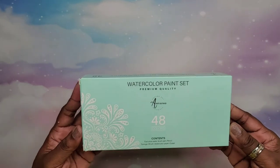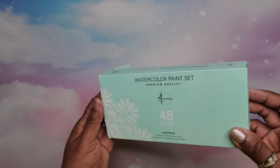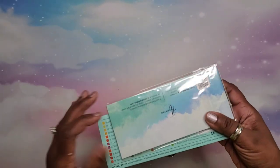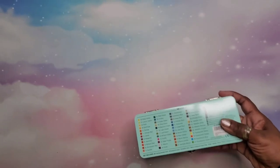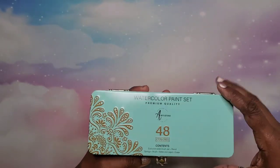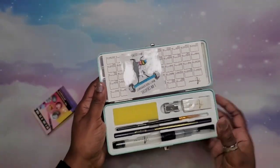And next, she also got me this watercolor paint set by Artistro, 48 colors. You guys, this was on my wish list. It comes with some watercolor paper, which is 140 pound, 7x3 inches. You get 10 sheets of those. And here is the watercolor set. It's 48 colors. And it comes in this cute pan.